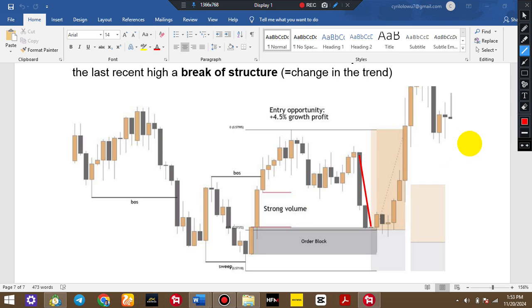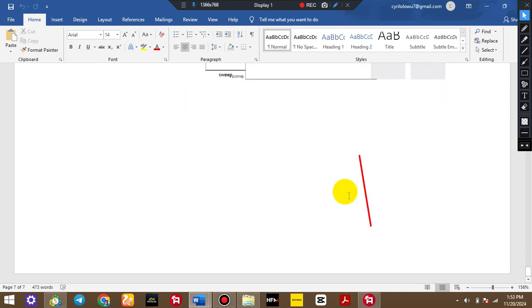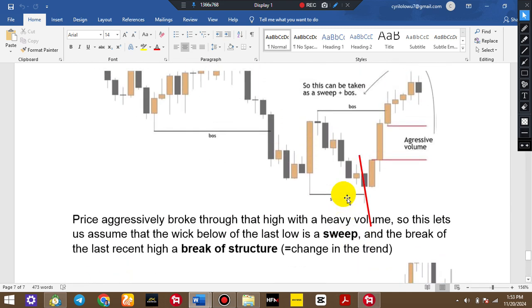So you can see that because it was a very good break of structure, we expected that area, and immediately price came into that zone because one, it has cleared liquidity. It can be liquidity on its own again. It has taken out liquidity before down. Then when price came there, it respected it and pushed towards the upside. We had volume, we have a good break of structure with body, then price did what? Price did bash all the way up. So please, I think that brings us to the end of this second part.